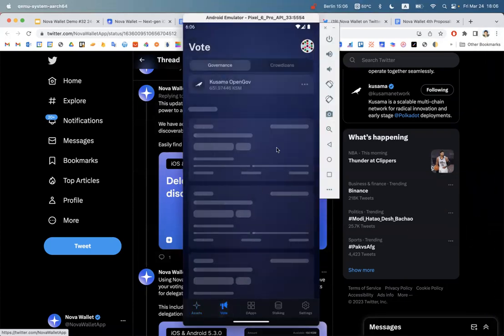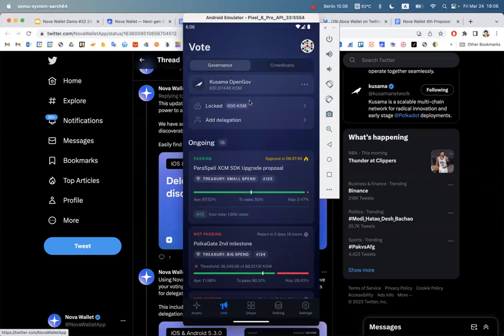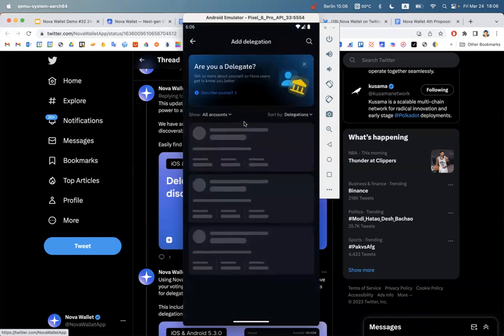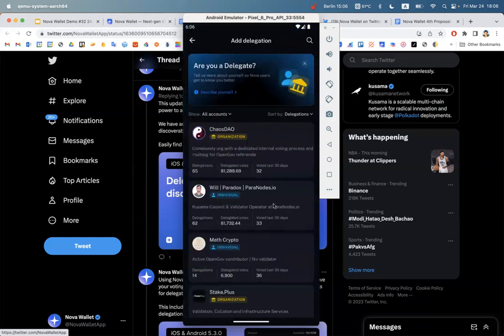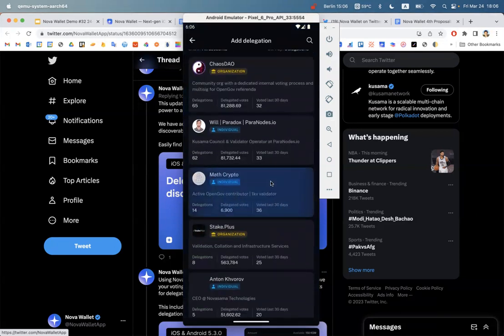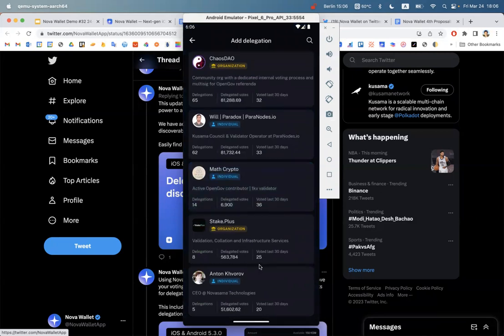If you go in Nova Wallet to Vote and open Kusama OpenGov, for example, and that will be available in any other OpenGov networks. I assume that Polkadot should have some pretty soon. If you go to Kusama OpenGov, Add delegation, you will see these organizations and individuals. These are accounts which submitted more information about themselves to attract more delegates.